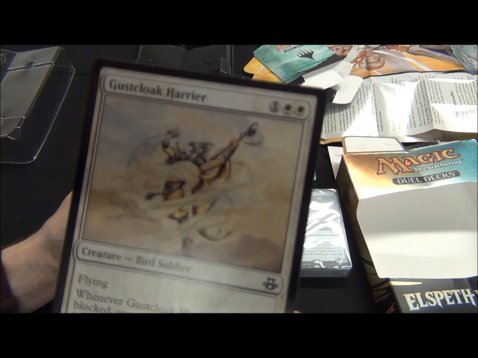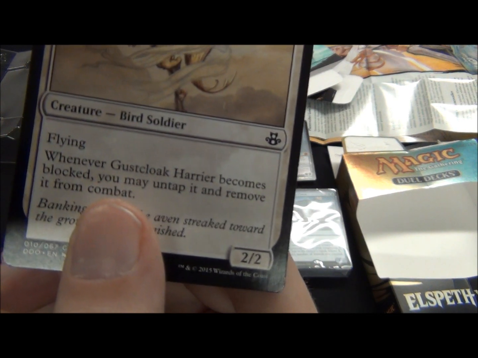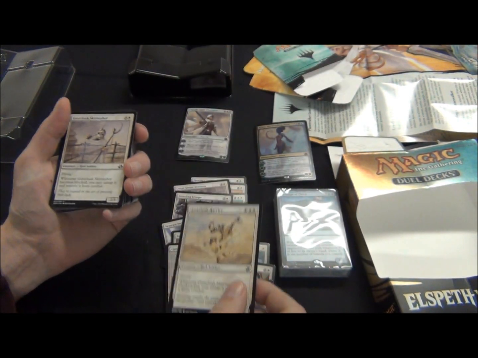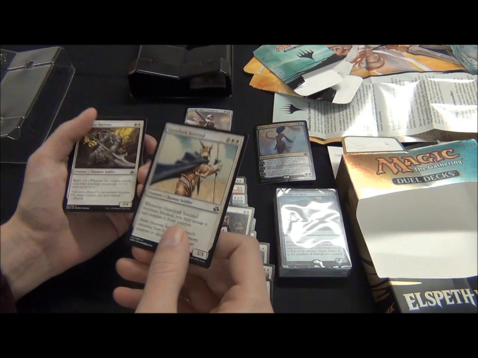Gustcloak Harrier, 1 and 2 white for a bird soldier that's 2/2. Flying, whenever Gustcloak Harrier becomes blocked, you may untap it and remove it from combat. So I have some cool combat tricks as just static abilities on my creatures here. Alright, so I got 3 of those.